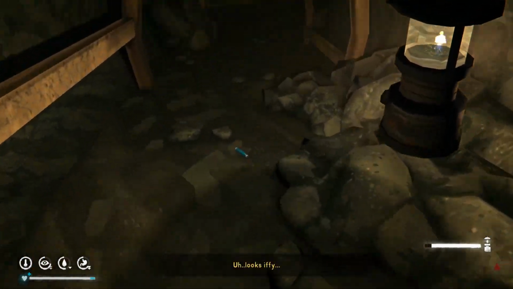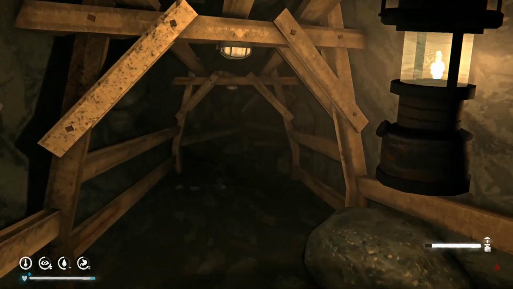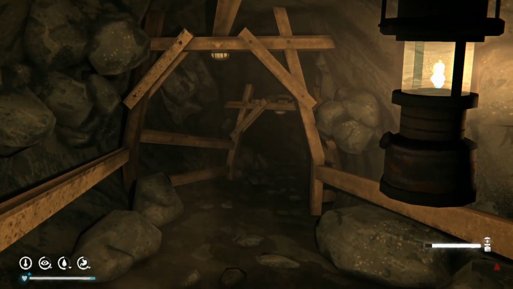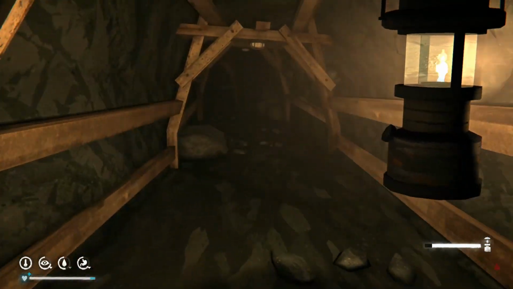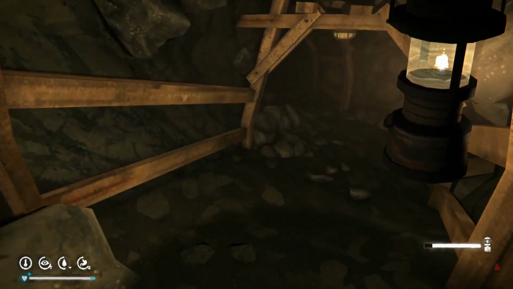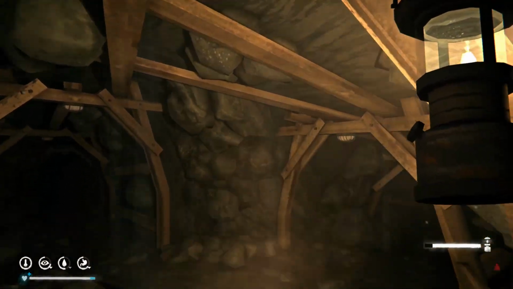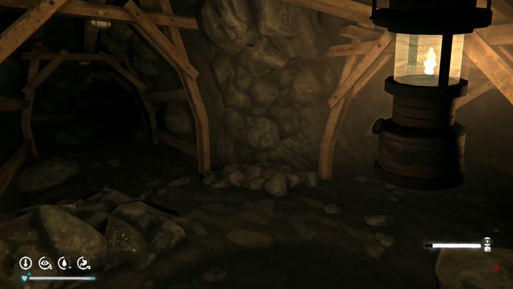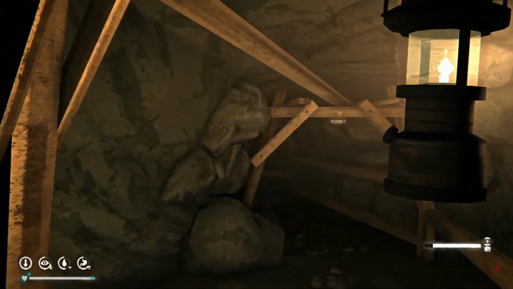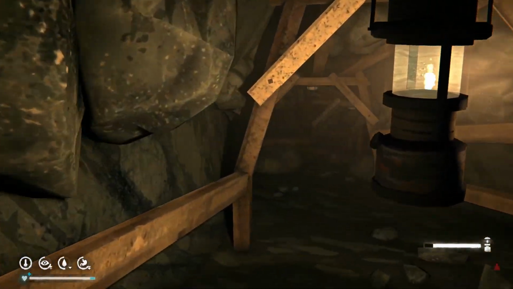Alrighty. Yeah, I can almost guarantee you what's going to happen. It's going to collapse on us. I can guarantee you it, because as I was coming up here, I didn't get it on camera, but yeah, there was an earthquake. It was before the wolves attacked, so we'll see how this goes.